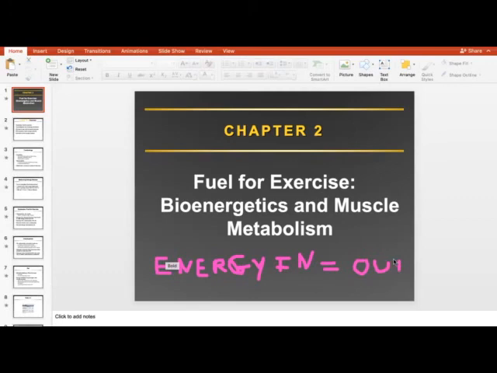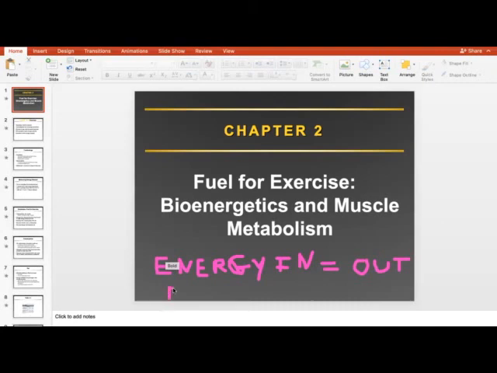And right now, if we have energy in equals a particular amount and we're spending the same amount of energy out, then potentially you probably won't lose or gain too much weight, but these are things that it's not so cut and dry. For instance, it's the kind of energy that you bring in and the kind of exercise that you do can really affect this whole energy balance equation. Furthermore, you might think of energy in. Energy in is eating, all right? And energy out is exercise.